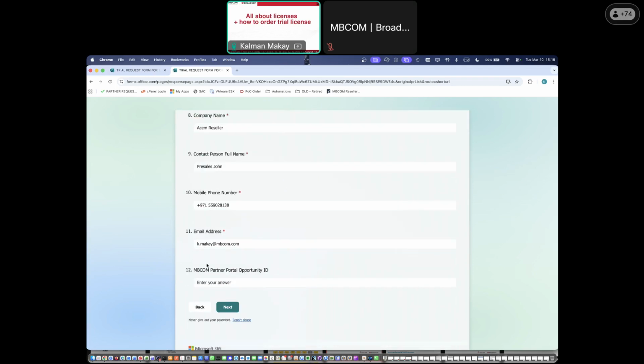And if the salesperson in your organization created an opportunity, then you need to type the opportunity ID. Why is it important? Because through this you can prove that this is a valid opportunity, and because of the project protection, or opportunity protection, you are a preferred partner on the customer side who will do the POC.